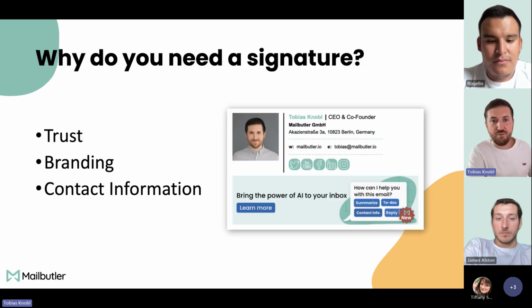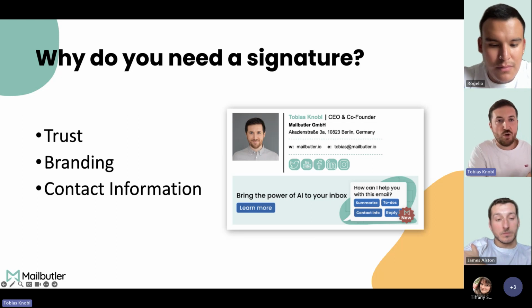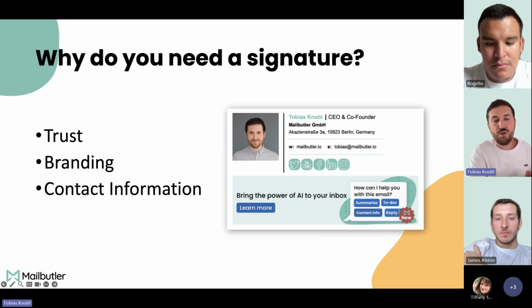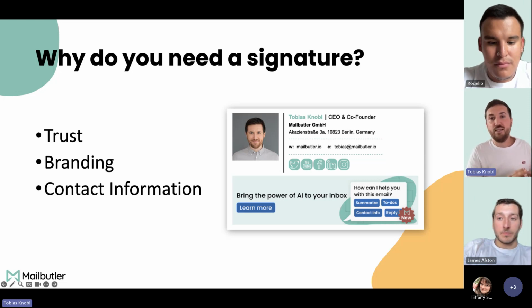But before we dive into the live demo, we quickly talk about the question, why do you actually need an email signature? I always explain it very simply. Think about getting an email with just the name at the bottom from an email address you don't know. And now imagine that same email, but with a very nicely designed email signature at the end, mentioning the name, address, phone number, maybe some social media links, something like we see on the slide here. So which email do you trust more? I would guess you would trust the one with the nicely designed email signature more.